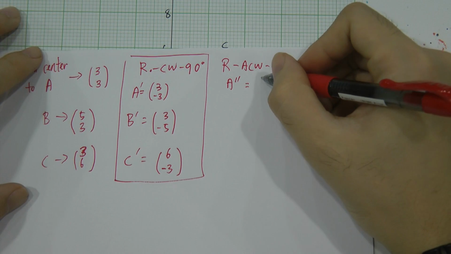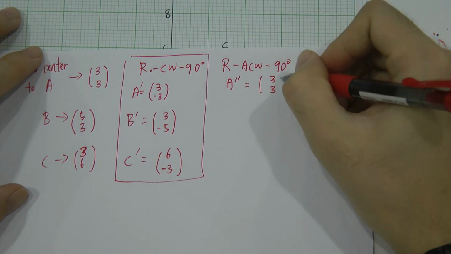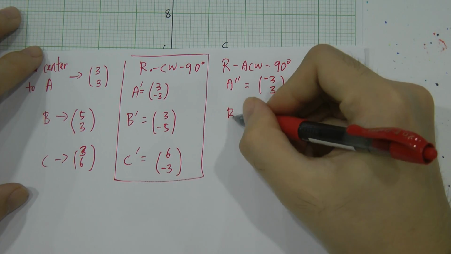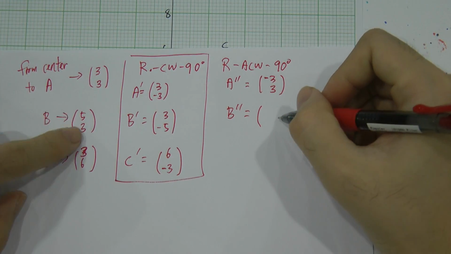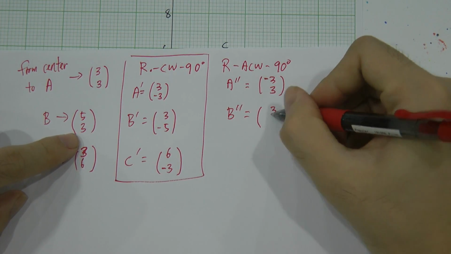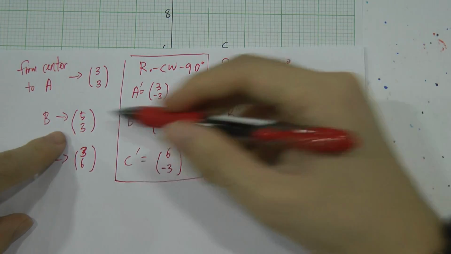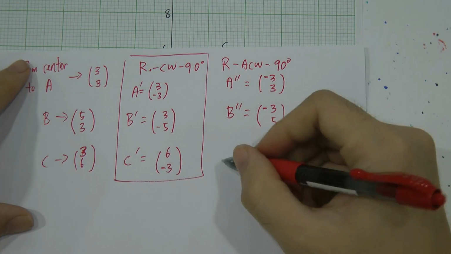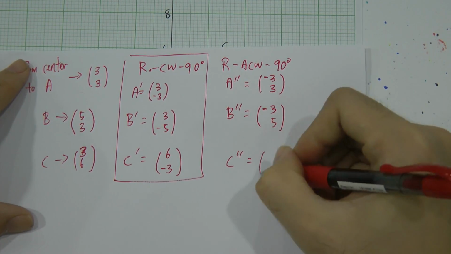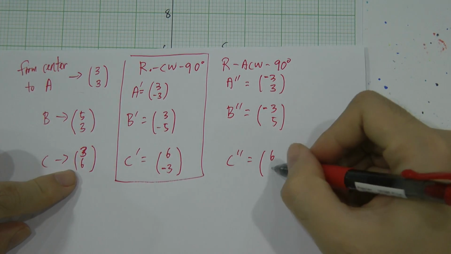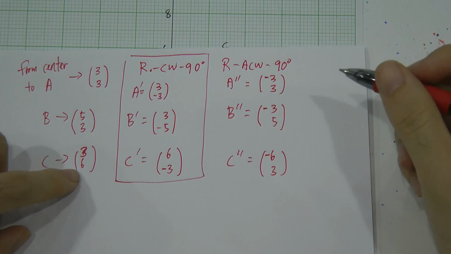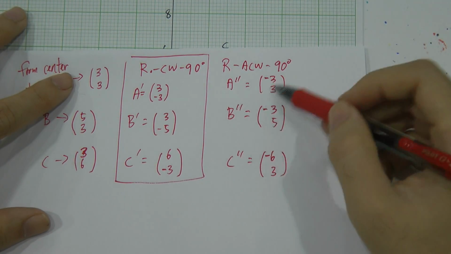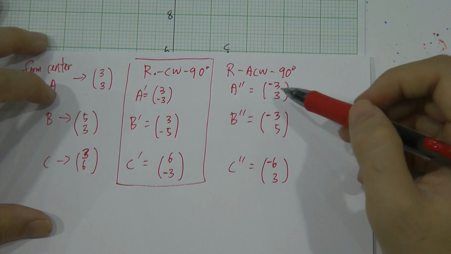will be flip over 3, 3, but then you add a negative on the top. B will be the same. Flip over 5, 3 will become 3, 5. Have a look here. This one, become 3, 5. Add a negative on the top. For C also the same. 3, 6 will become 6, 3. Add a negative on the top. All of this departs from the center point. This one is calculated from the center point. Then you can find the new image of A.